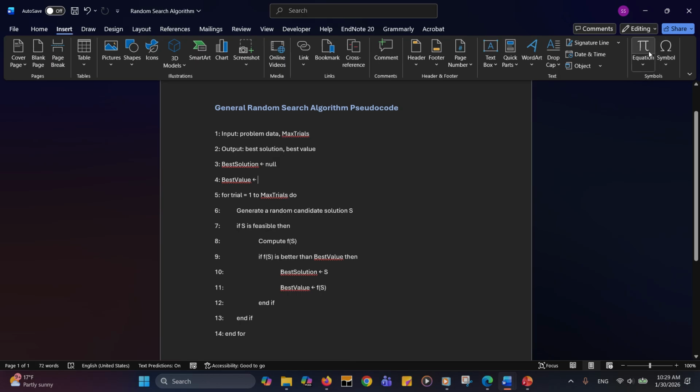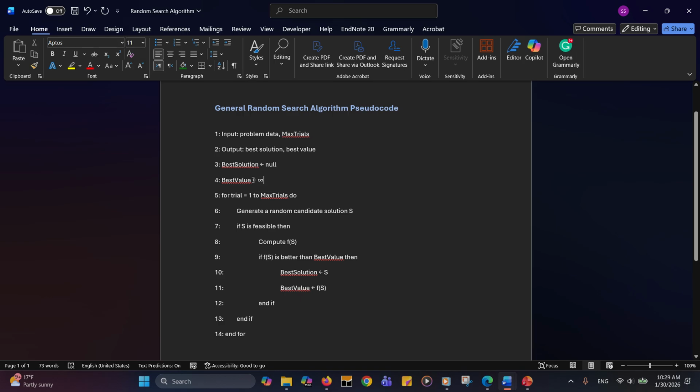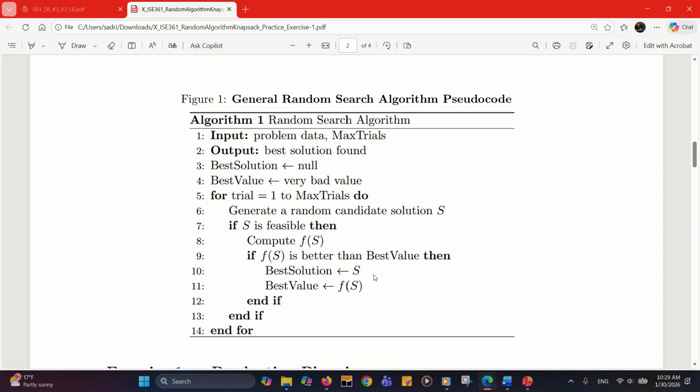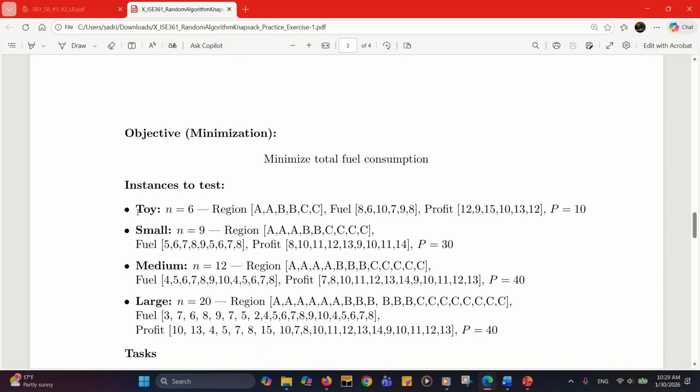So I'm going to insert this one, so we can set the best value to be infinity, which is a very large number. But if you don't want to use this and you want to set it to an actual number, the only thing that you need to do is to go back to your instance, for example, we are working on the toy instance here, and here are the fuel consumptions.